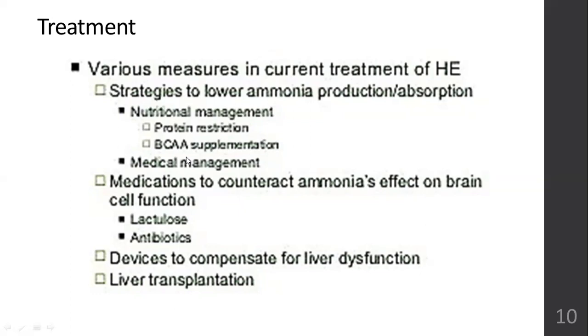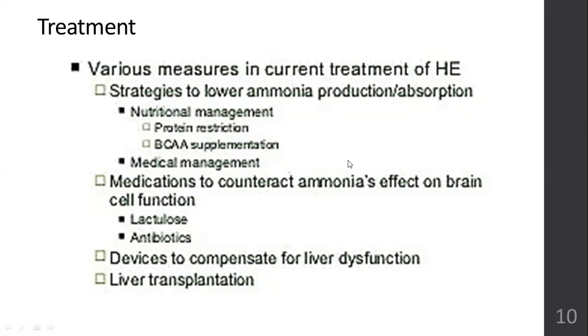So ammonia has entered the system. Now, what can you do to prevent or counteract the ammonia that has already entered the brain, or already entered your nerves? Lactulose is a medication, and antibiotics as well. If there is any bacterial infection that has taken place at the same time, then you will have to give antibiotics. Otherwise, lactulose is a medication that can counteract ammonia's effect.